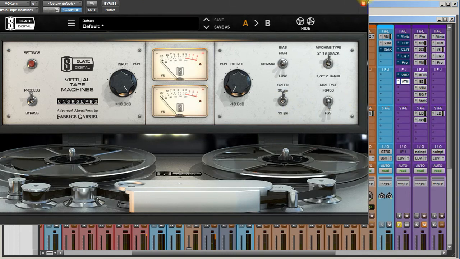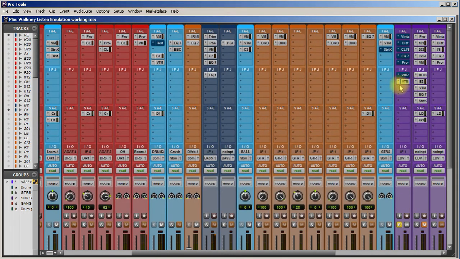Yeah, so it's definitely distorting there. It's just a much more subtle way to do it, and I wasn't going for subtle on this. I was going for a really aggressive vocal sound. So this is a couple different ways that you can distort vocals and make them more aggressive.